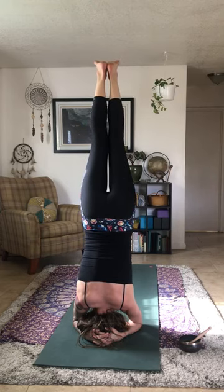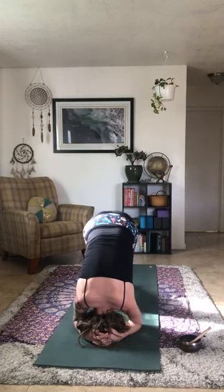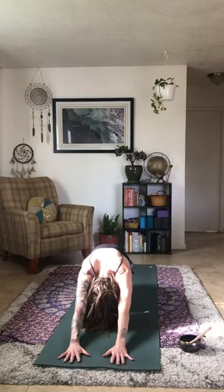When you are finished with your inversion, we head down into tortoise pose. Bring your knees together to touch and reach your arms out in front of you, palms face down.